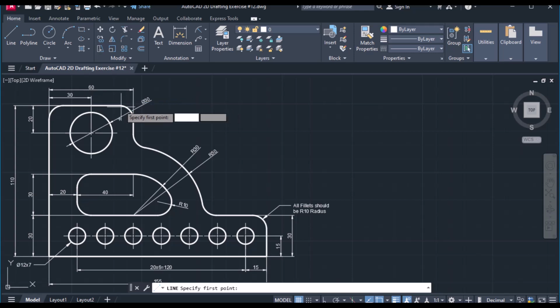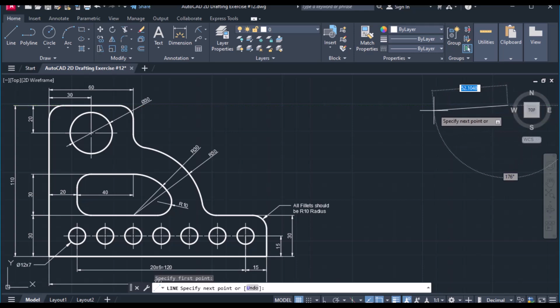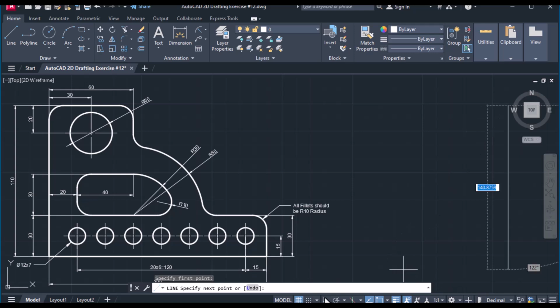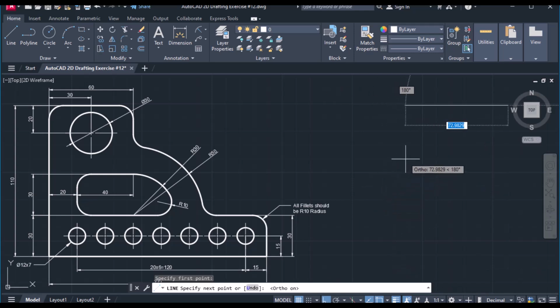So I'll use this as a tracking point and go to the right, and maybe go more towards the right, click over here, and then turn the ortho on and give the distance as 60 units and hit enter.